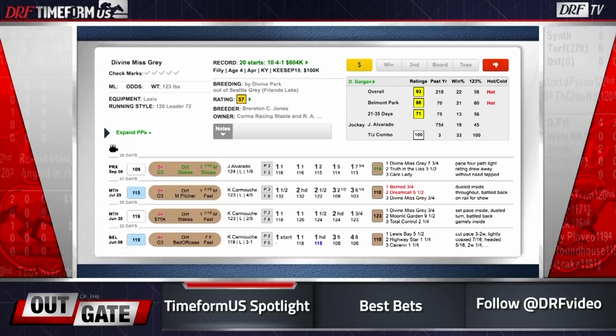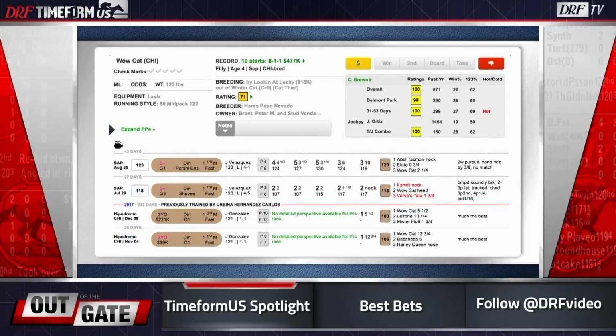The horse that might go favorite in this race is the number 6 horse, Wildcat. Now, Wildcat's been a bit of a disappointment since arriving in this country. Chad Brown gave some pre-race quotes prior to the Cheveley Park saying that she might be one of his better dirt fillies that he has had in recent years, and it just hasn't really turned out to be the case. She disappointed at 4-5 behind Farrell in that race, and then she came back, and she actually took some money in that Grade 1 Personal Ensign behind Abel Tasman, going off at 4-1. And again, she just was not competitive with the top fillies in the country.